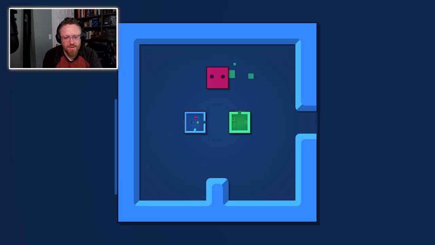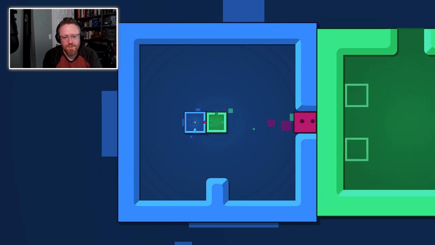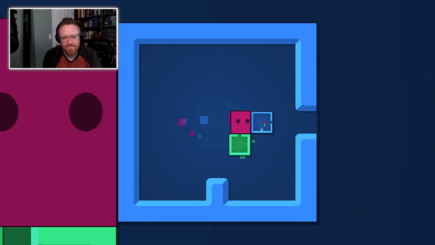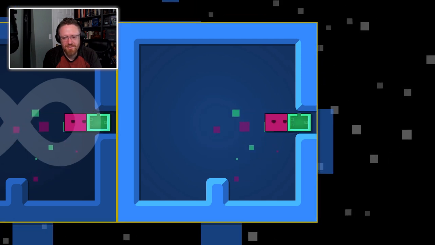Okay, so Rosenberg is suggesting, what if I pushed green outside? So if I push green outside, it just emerges straight into here again. But I guess to get it completely outside, maybe I could push that one out and then push this one out?